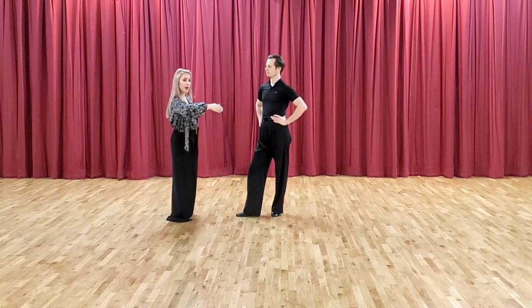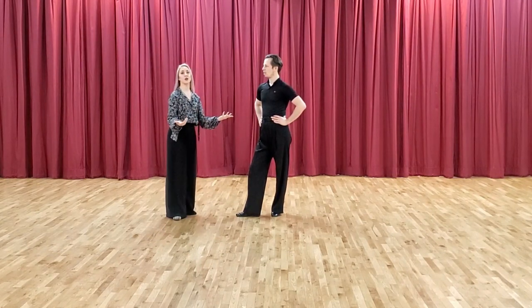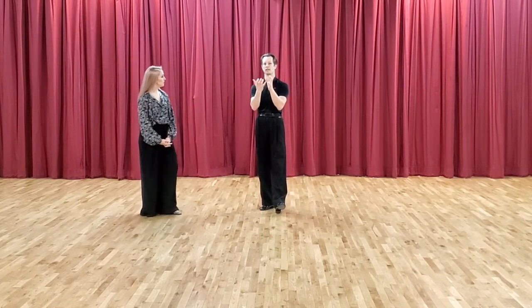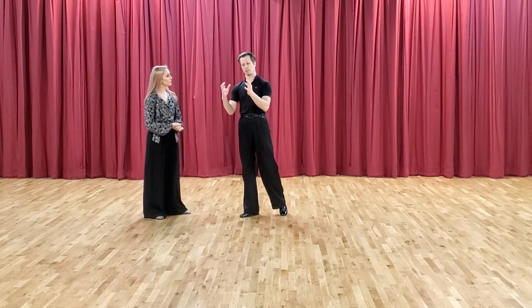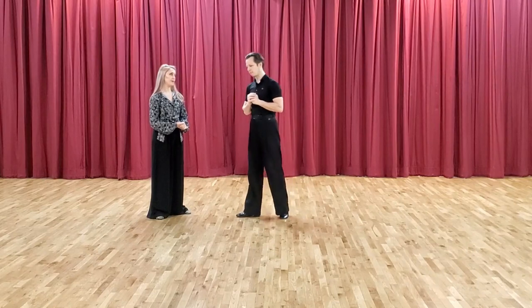The guys are looking this way. The girls just do this with their spine. It changes the balance of the partnership. In a turn, like a top, the two halves of the top have to be equal weight. So she needs to change her body position a little bit to counterbalance the weight, especially in the turn. So anyways, that's what makes it difficult. Let's move on to the next one.